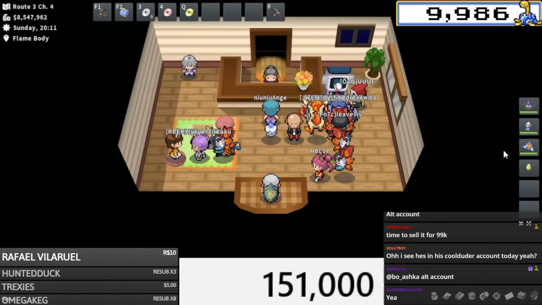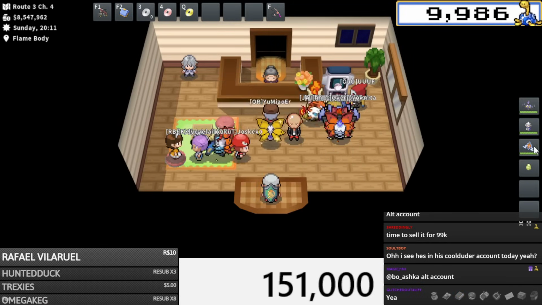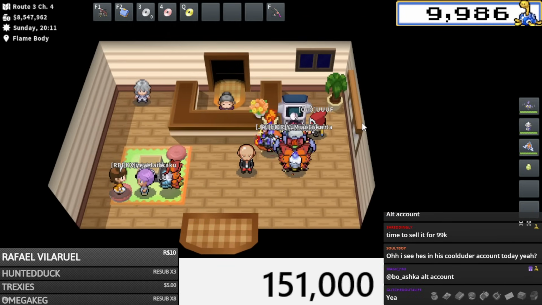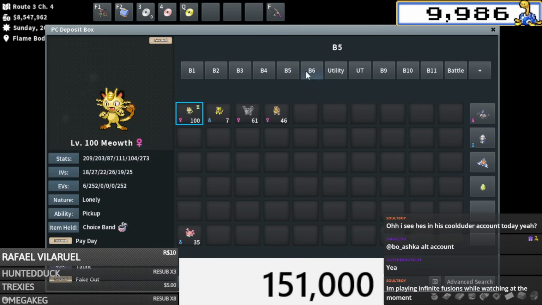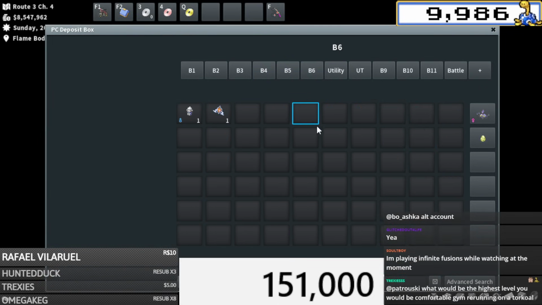All right, we got our Rotom and our Meditite hatched. Meditite came out quiet nature, unfortunately, but it came out really good IV-wise. Rotom came out relaxed nature like we wanted it to, okay? We'll go ahead and bank these for the time being. Probably in box 6, I guess. That'll be our box for today of like all the profit stuff we're selling.